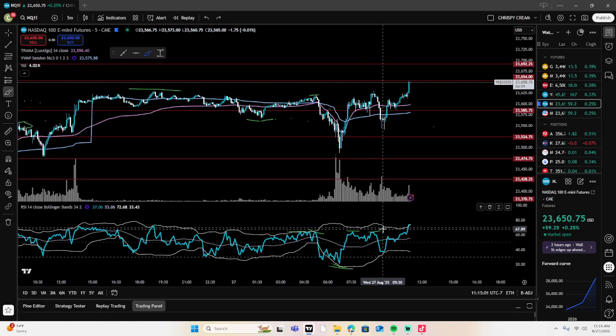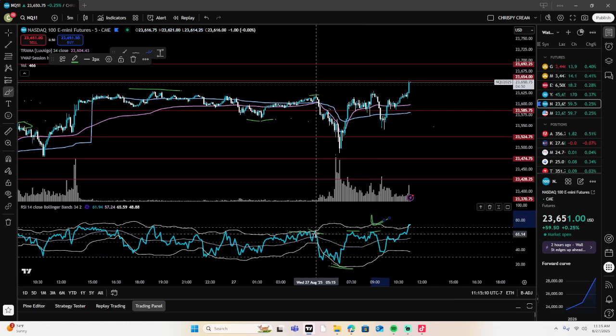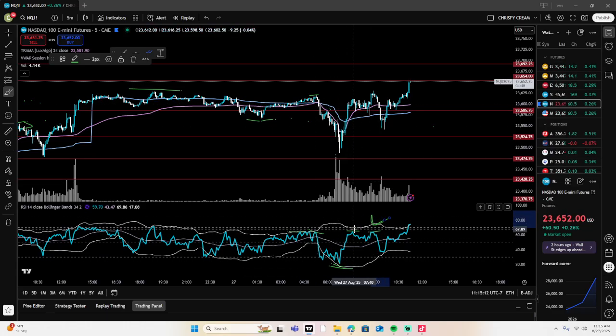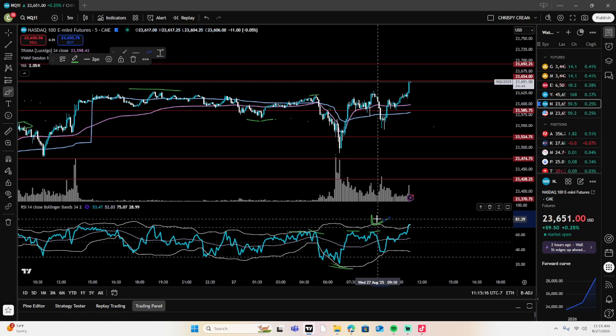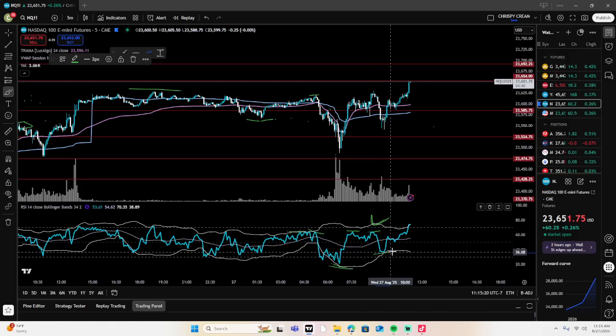But okay, so we get that, and then we get this high, right? So this is our new reset here. These point touches on the RSI to the band are our resets. So we get our topping out, bottoming out, topping out, and then our real top out here. And then now our next reset will be our next bottoming out. Our next bottoming out was down here.